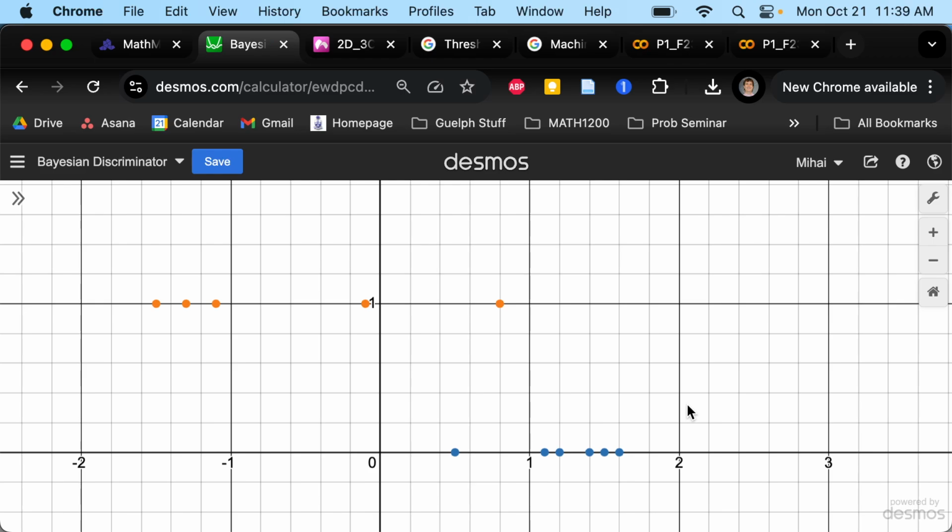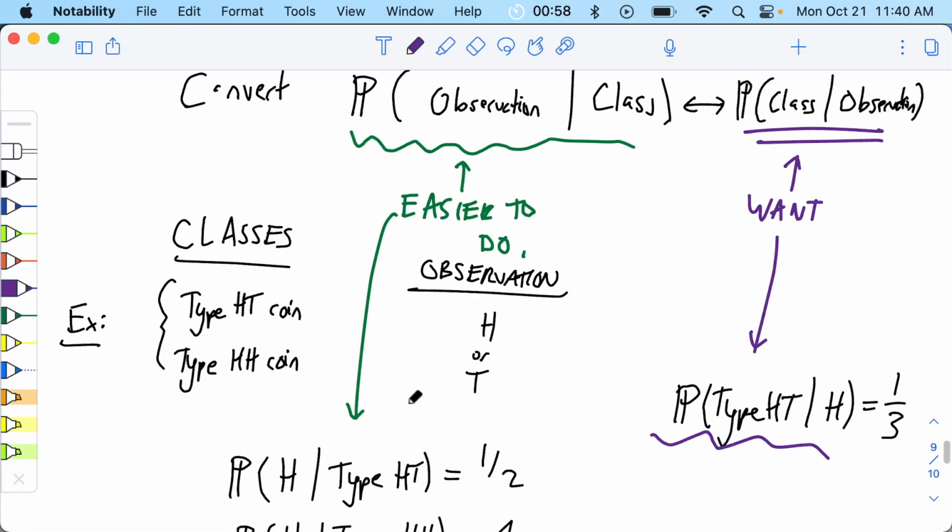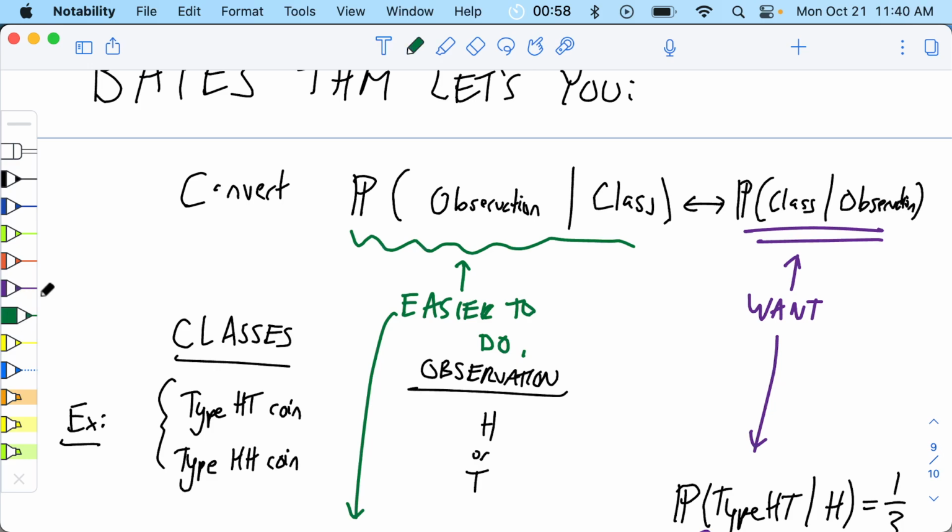And now we're going to try to set up these Bayesian things. And the question we have to answer is, how do we estimate for a given x value, what is the probability of that x value being a blue point, and what is the probability of that x value being an orange point? Because that is what the method is here, right? So we have to answer the easy part of the equation, which is, what is the probability of some observation given a class?